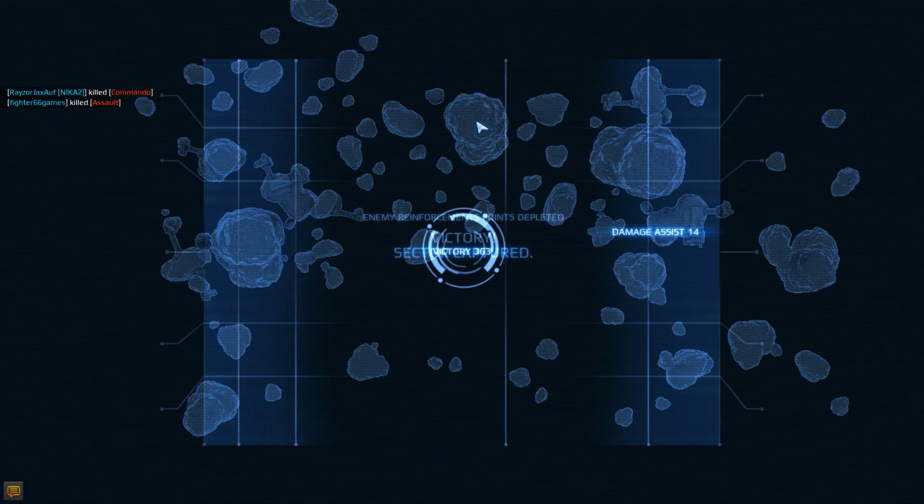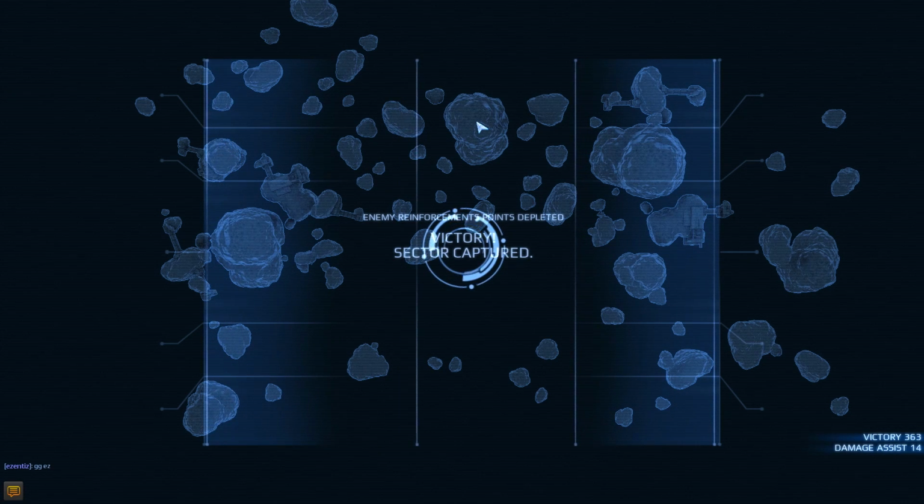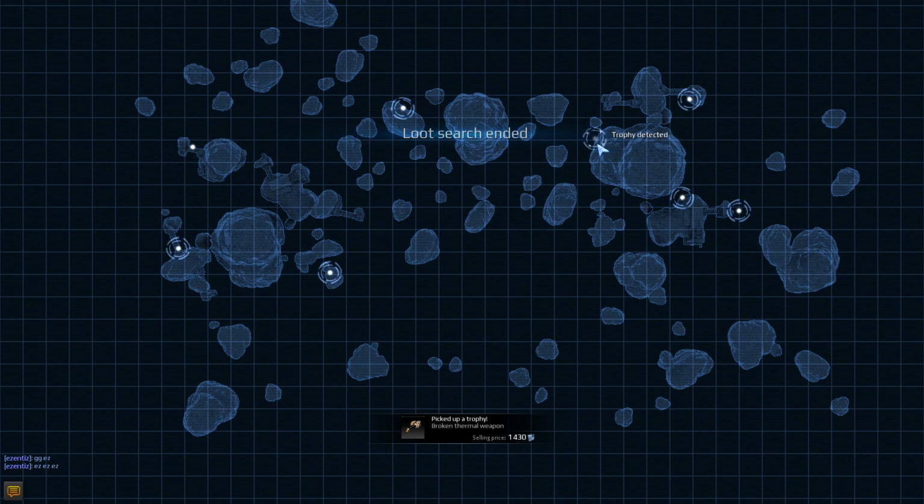Well, they only have to kill one more. We're gonna win. Yeah, we won. So we won. There we go. Okay. We won, though. I'm good with that. All right, what do we get? We got a trophy again. Computer parts. Okay, this one. Picked up another trophy. Broken thermal weapon.